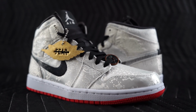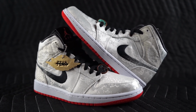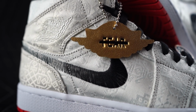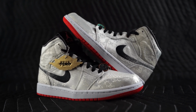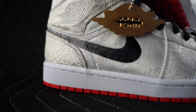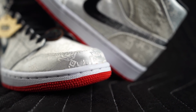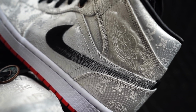Now, detail wise, what I like most about this pair is what I liked most about the sneakers in yesterday's video. Some of you may have seen that one, and that is the swoosh, or should I say how the swoosh has been remixed a little bit. Yesterday it was a shark instead of the Nike swoosh. With these, it's a more subtle change, but it's still really cool. It's stitched in, as you can see, threaded in, but in a way that fades gradiently, and I just love that. My only concern would be how well it'll hold up. I could see these kind of snagging and coming loose the more you wear them, but it does look awesome.